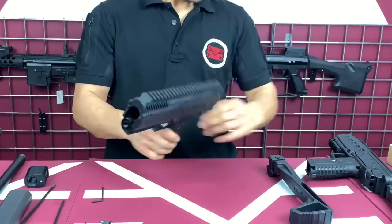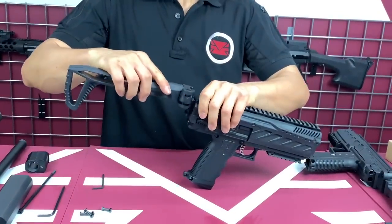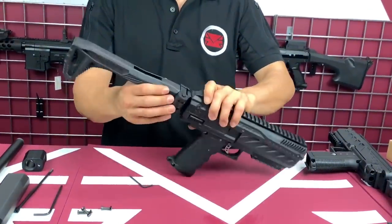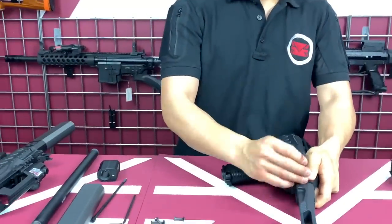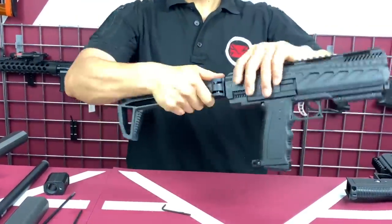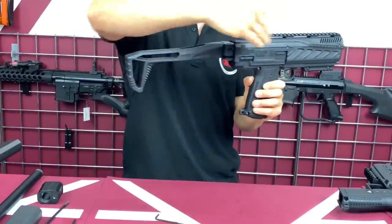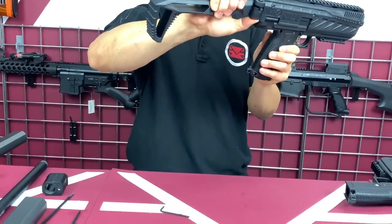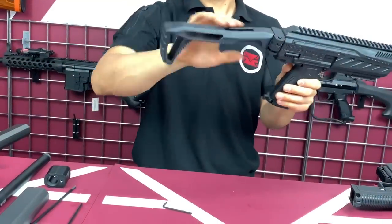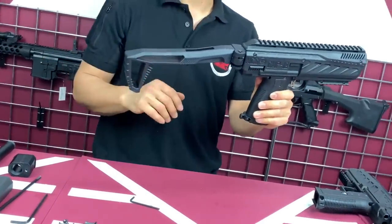That's pretty much it — now you're ready to go. The buttstock allows you to fold left or right. You can loosen this out a little using a one-eighth wrench — the same wrench you use on the body — and it locks into place and secures down. Pull the buttstock from the bottom and pull it open. This is the right-side open. You depress down with your thumb. You don't want to be forcing it — you might break the joint if you put too much force behind it. That's why there's a hinge. It's strong enough, but enough torque can break anything.